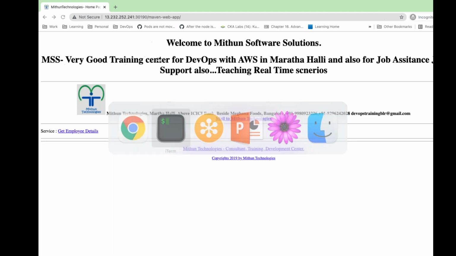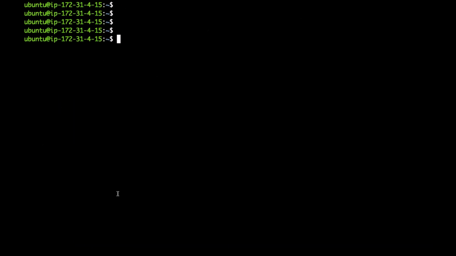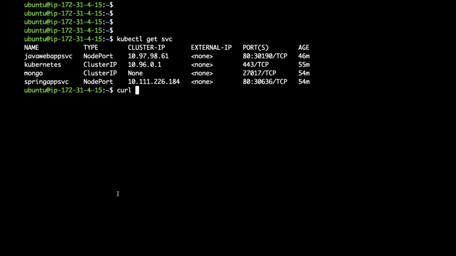Or let me show here itself. Let me do a curl on the service. I'm doing curl -v on this service IP. The service port is 80, so I'm not giving anything.